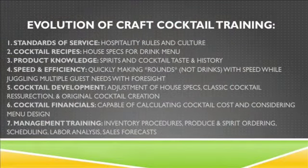Let's say that you want to improve those people, though. These are what I think of as the 7 steps that our staff goes through when they come to work for us at Anvil. We do a 12-week training program, which no one ever makes it through in 12 weeks. You get tested at the end of every single week. If you don't pass, you repeat, for however long it takes you. I would say that generally our staff takes 5 to 6 months to train each, but there are 12 weeks that they have to go through.